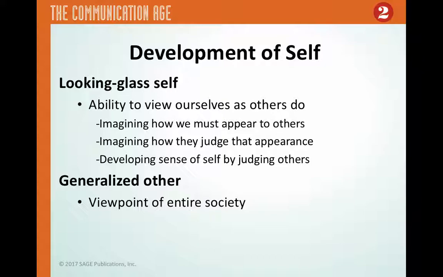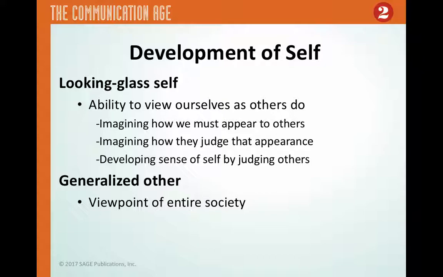Some of these things you can kind of assess yourself, but by having others reflect that back to us through the looking glass self, it's literally like a mirror. This is how we learn. It's how we imagine how we must appear to others. It's how we judge that appearance, and we develop a sense of self by judging others through that. So this is who I am. All right, how are you like that? How similar are we in that?